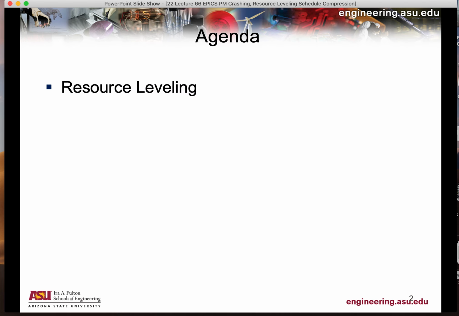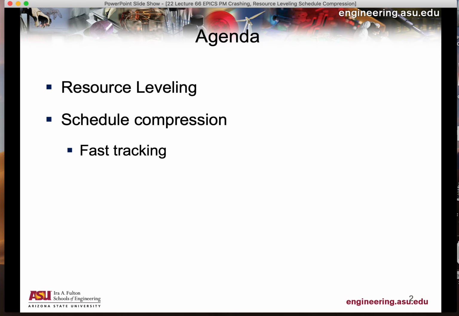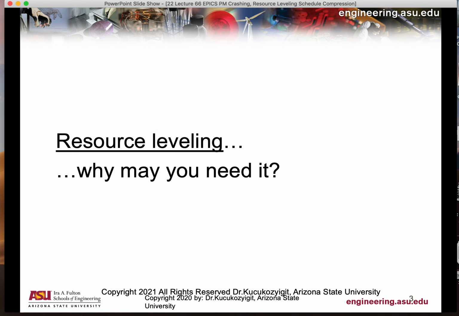So today's agenda is we're going to look into resource leveling, what it is and how it can be done. I'm going to introduce you to schedule compression, which appears in some different types. One is fast tracking and the other one is crashing. And then I'm going to do one hands-on activity with you, and then I'll assign you homework to be able to apply the skills that you learned today at home.